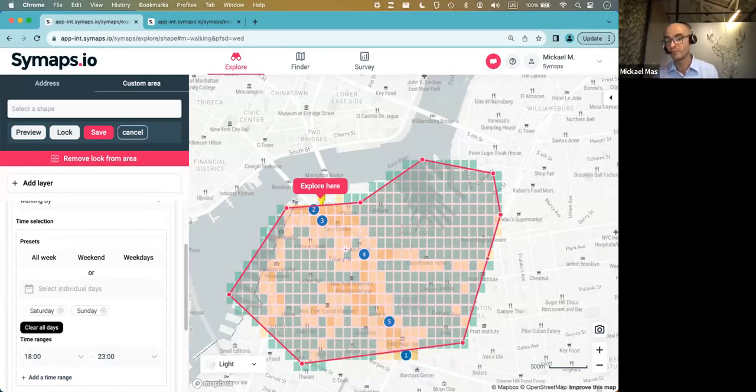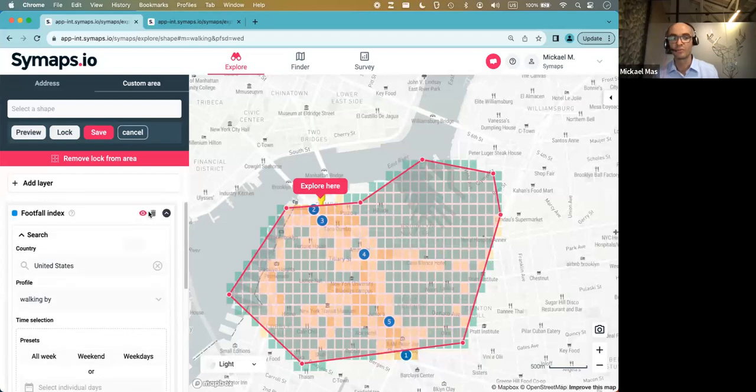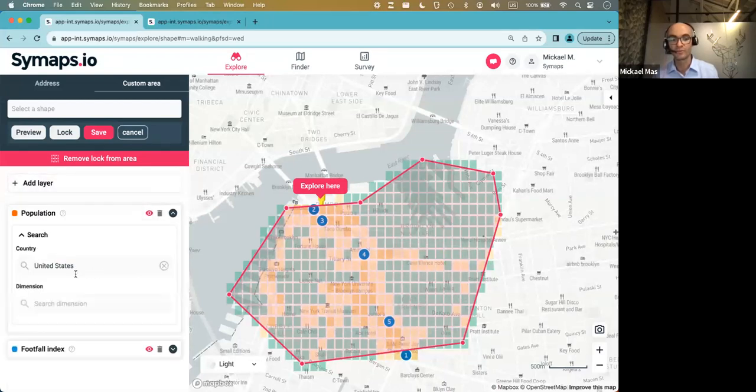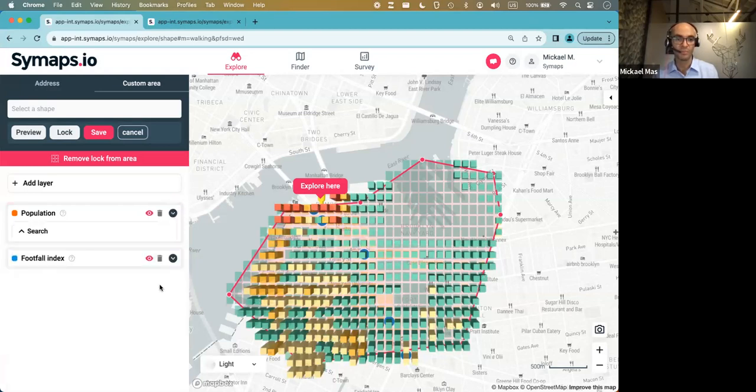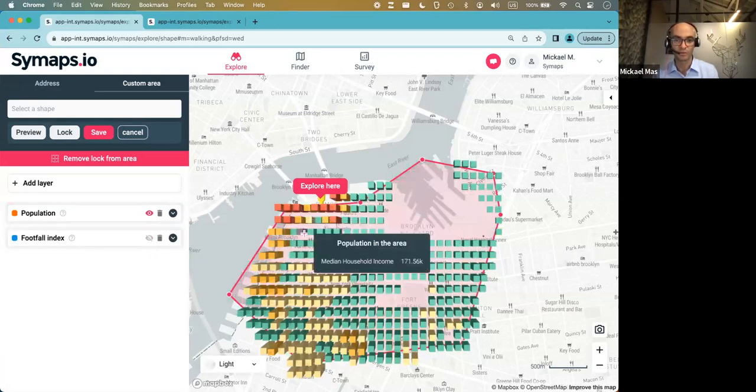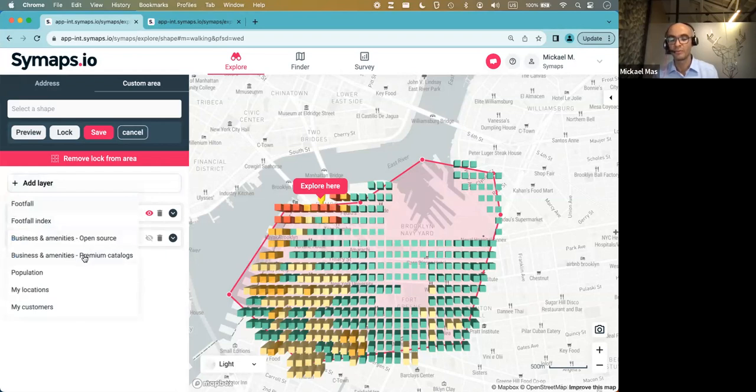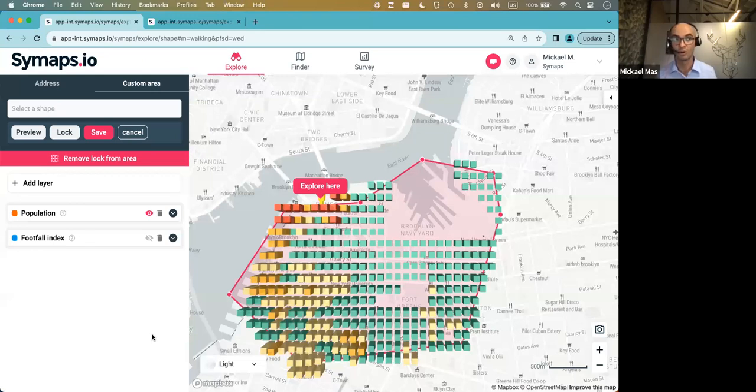So here it's really about movement, but if you want, you can add other information. For example, you can add demographics in the US, like income level, so median household income. So you can see 171K here, and so on. I can display the ranking. I can display all the retail environment and the restaurant environment as well. I won't go through it because it would be a bit long, but it's the same. You have a city, maybe it's not your city and you want a basic understanding of it, or it's your city, you know it already, but you want to add numbers on top of your understanding. You can do that with these basic features. You can do pair benchmarks and extract reports.